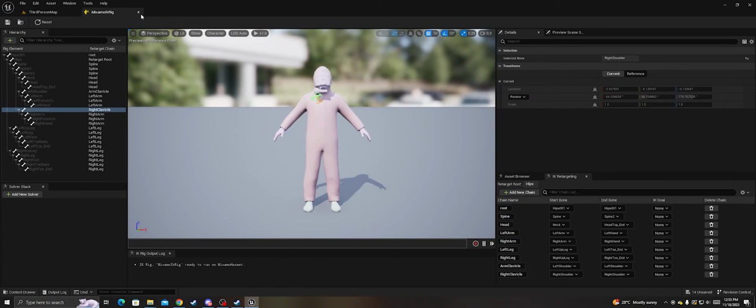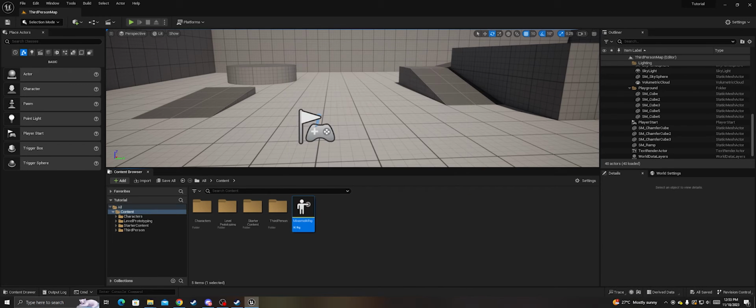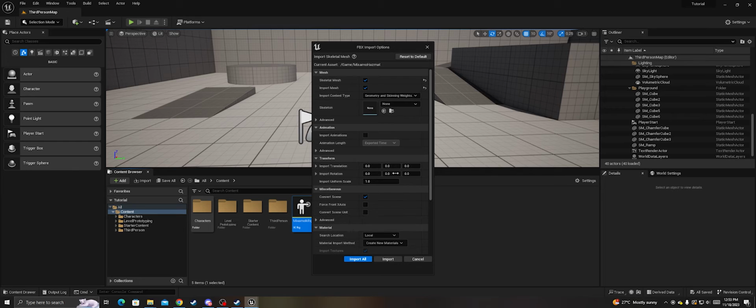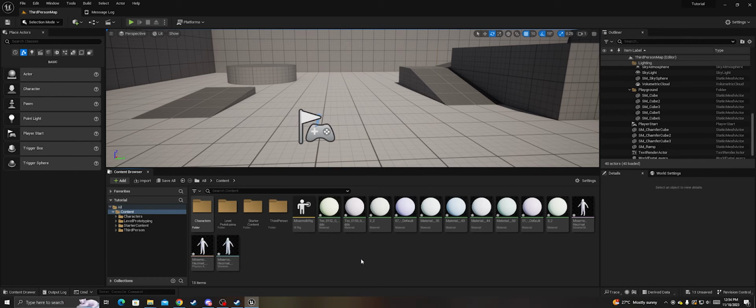This is gonna be a bit of a hassle because you have to redo the things again. I'm just gonna close these and delete the things that I imported. Just gonna select all and delete it. So I'm just gonna drag drop again the same skeletal mesh. Now I'm just gonna paste the scale that I copied, and import it with the new scale. So now we're just gonna redo the first two steps really quickly. I'm just gonna fast forward.